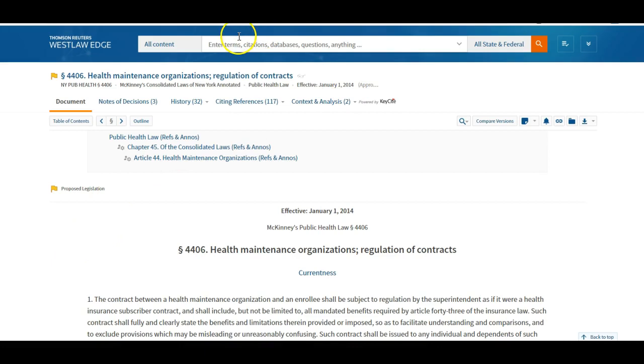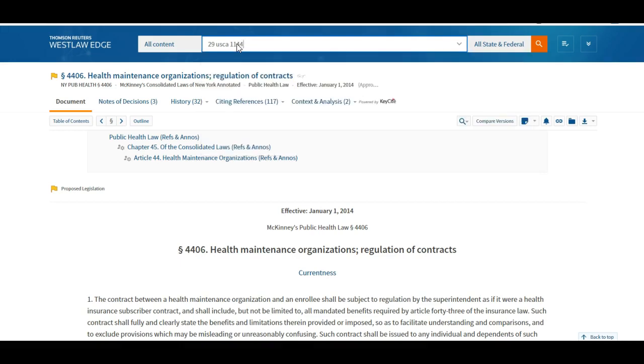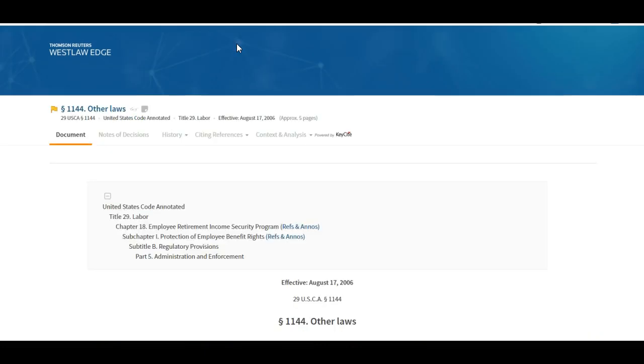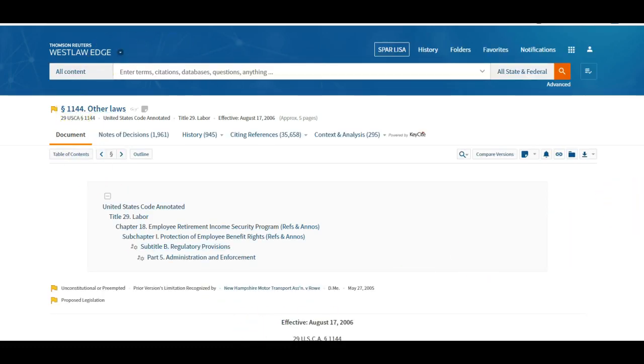But again, what about cases that may determine that our code section is unconstitutional or somehow held invalid? So I will show you an example of how Westlaw gives us that information by going back to section 1144. And notice we see a flag, and what the flags tell us, again, notice there's some proposed legislation to change 1144. Now again, this is in the Congress and on the federal level. We don't know if that legislation is going to pass, but that is something that Westlaw is giving us an alert or information on, so we should be aware that that's possible.